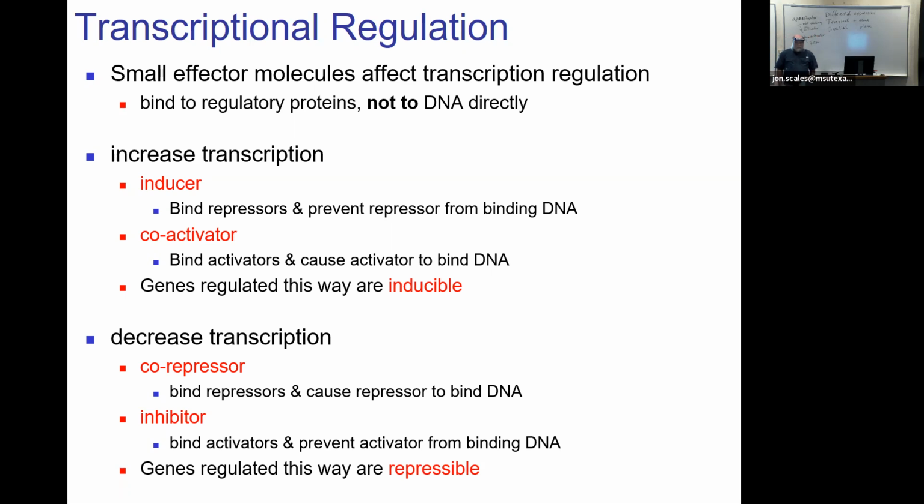So we'll look at two examples. We'll look at an operon in bacteria that is considered an inducible operon. It's a situation where it needs to be turned on. Its default state is essentially on, but it's repressed, so it has to be induced. Then we'll look at another one whose default state is off, and has to be turned on when it's needed. But the way it's kept off is by constant repression. So one is kept off by lack of transcription, and the other is kept off by active repression.